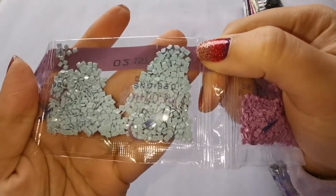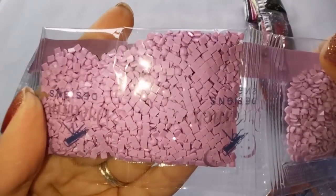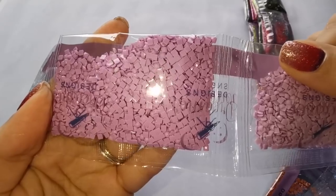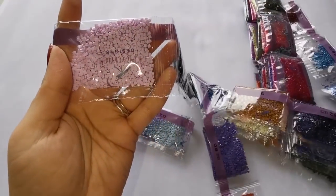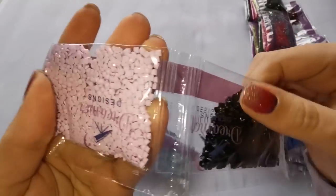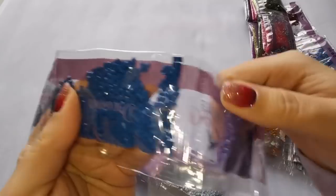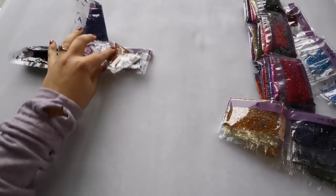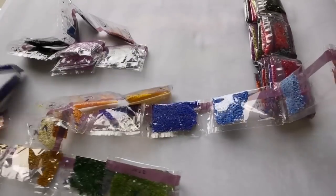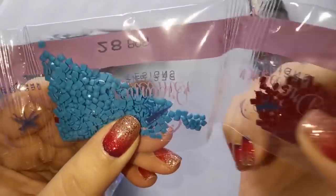And what I'm going to do now is just flip them over so we can just see the drills themselves. They look to be pretty good quality so far. I see a few tabs, but that's normal. I believe that these are resin, which is the same as, say, for example, Evermoment or Diamond Dots. So far, so good. We have a straggler.